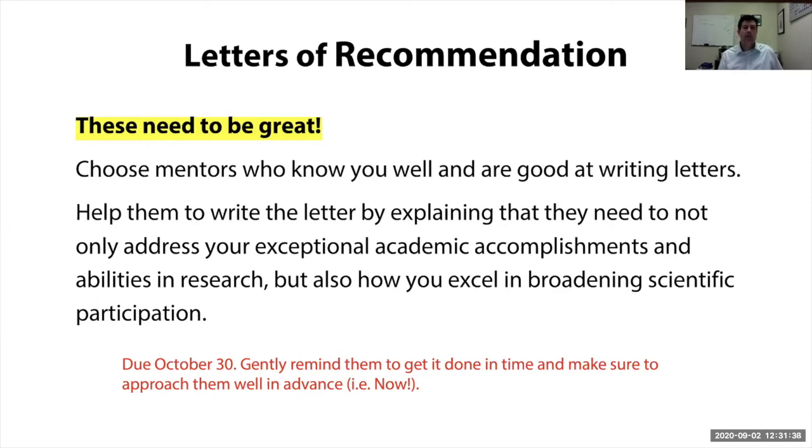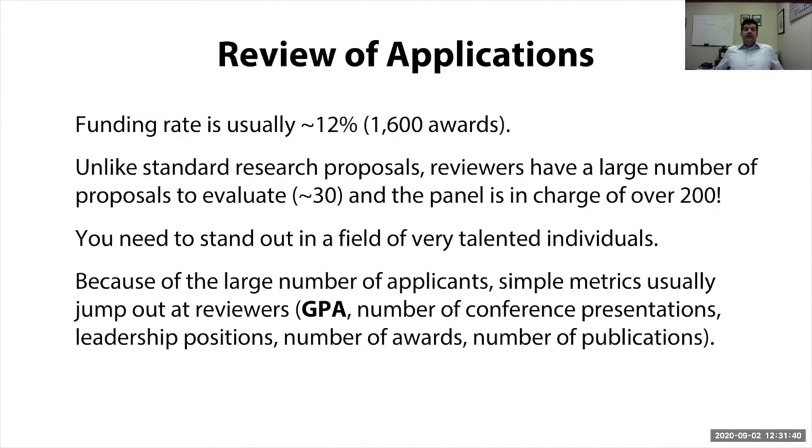Now, in the last few slides, I want to talk about the review process and actually show you some examples. So the funding rate for the NSF GRFP is about 12%. That's very low. It's very competitive. That's even lower than the funding rate for many research grants, which are still also incredibly low, like 15 to 20%. The NSF anticipates awarding about 1,600 fellowships. But that's across all fields. That's across all of science, all of engineering, all of STEM education, all of psychology, and so forth.